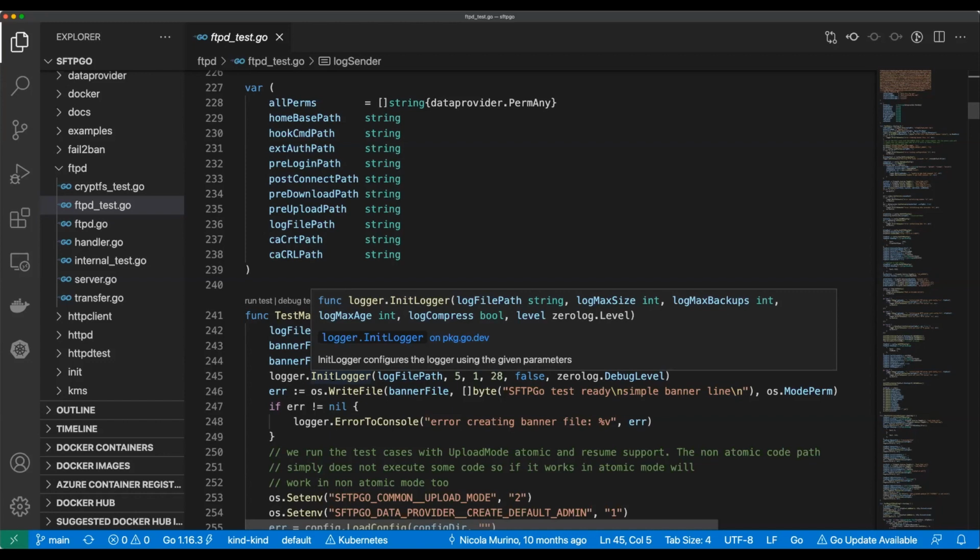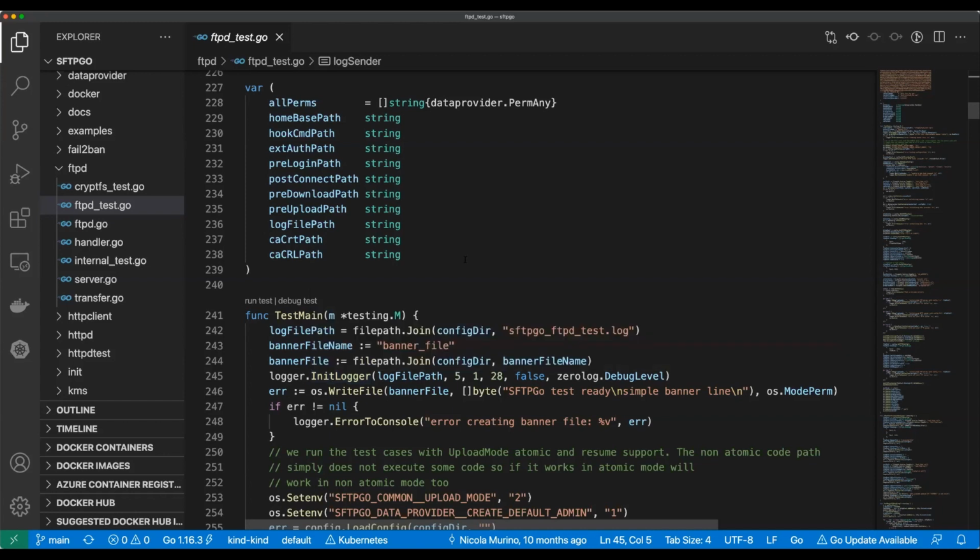So we're just passing a bunch of this stuff and a debug level. What can we guess about this? We don't know how their logger works, but logging is logging, so we can ballpark this. The log file path is going to be something in config.dir, so it's going to write this test log file into the root of the repo, and we hope it will remove it afterwards, because tests should be idempotent. They should clean up after themselves. If you create a file, you ought to take care of removing it, and we'll see if they do or not.